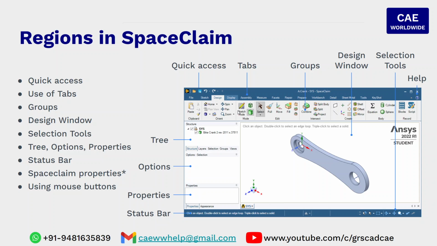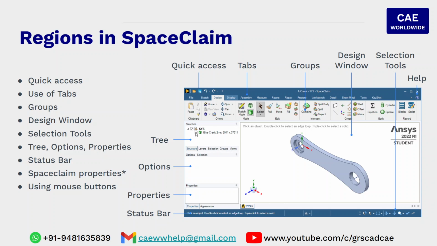Likewise, we have sketching, creating, and editing available in the ribbons when we use these tabs like design, sketch, display, assembly, measure, repair, prepare, and so on. At the top left, we have the quick access tools, and on the right hand side, we have the help. At the right bottom, there are options which help us with ease of selection of the entities on the geometry.